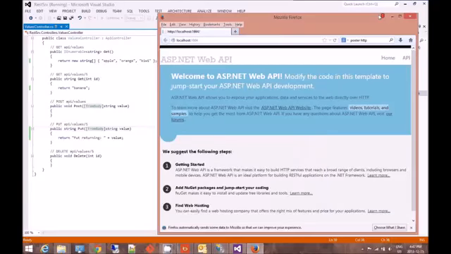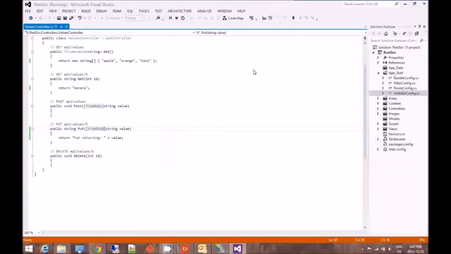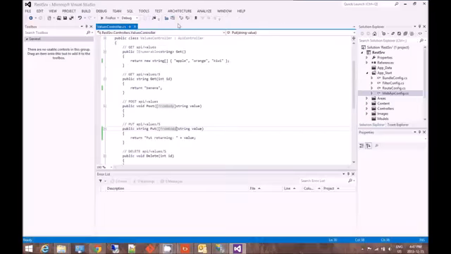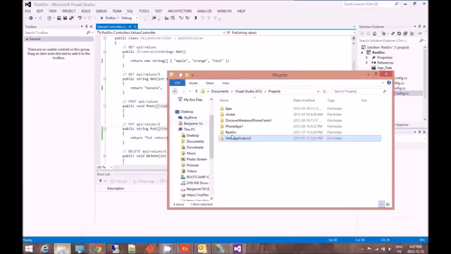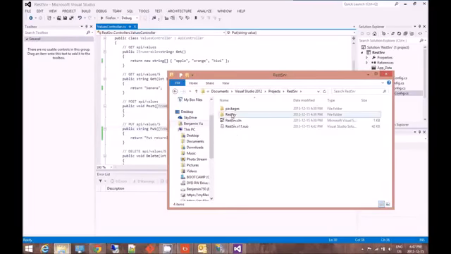Alright. The last thing I want to show you is how to deploy this into IIS. Very simply, once everything is running, you can go to your project file. This is your REST SRV that we just created. Go to the folder that contains all your source code and controllers and everything.